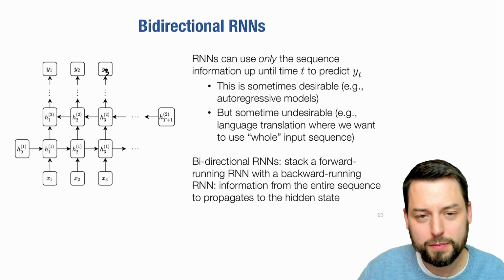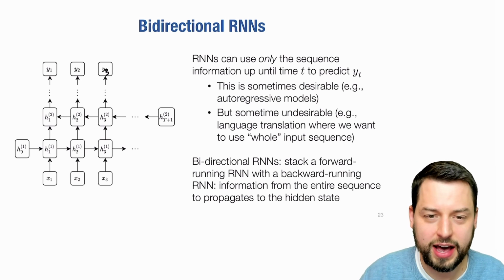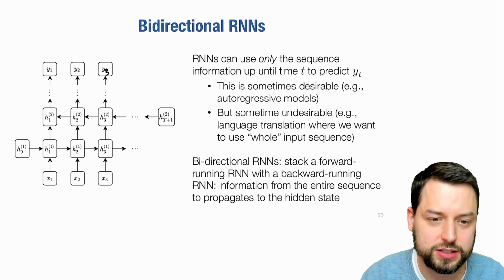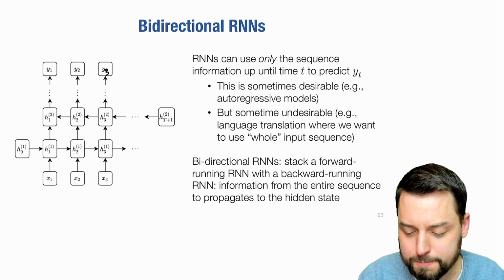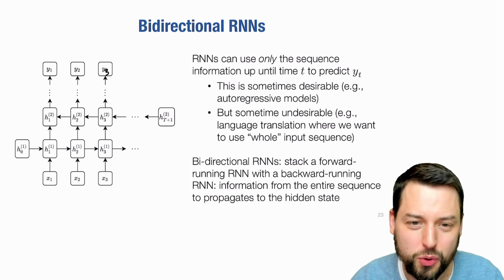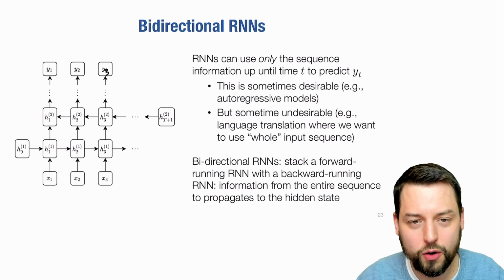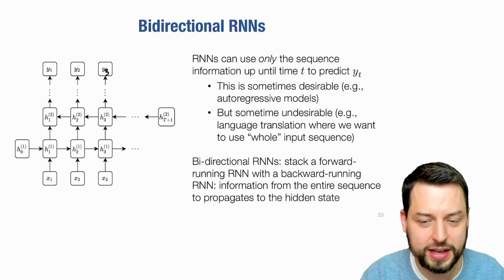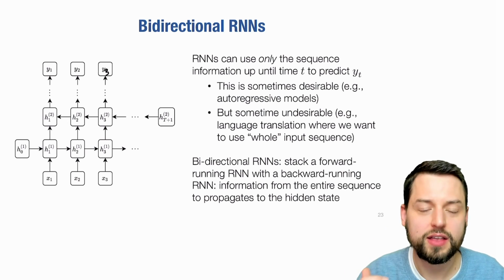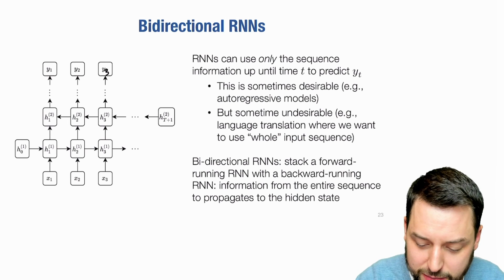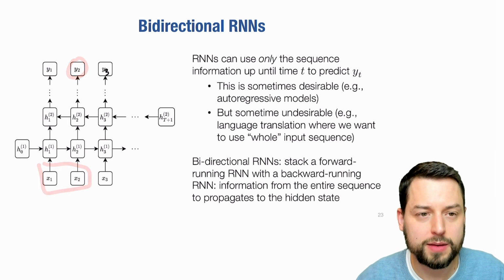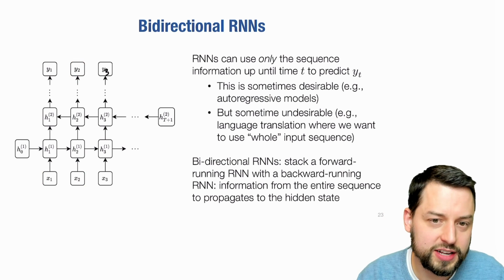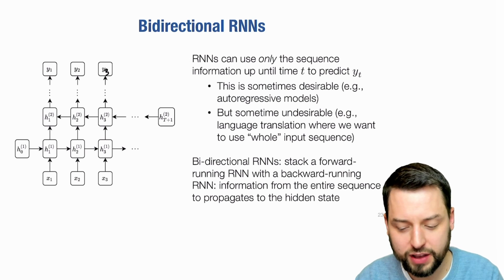And I actually think that the methods we're going to talk about two lectures from now, transformers, offer a slightly more elegant solution to this problem. Or even convolutional networks maybe. But I do want to mention that there are ways to modify RNNs to allow for temporal dependence to flow both ways, to remove this constraint that the prediction at time t can only depend on the sequence up to that point. The most common thing to do is use what's called a bidirectional RNN, which essentially stacks two RNNs, one after the other.